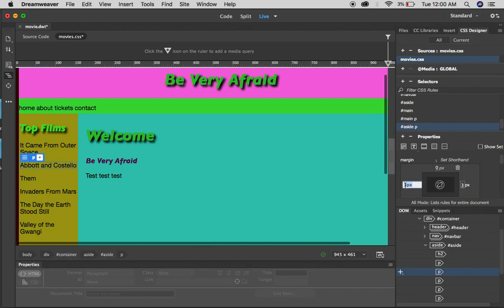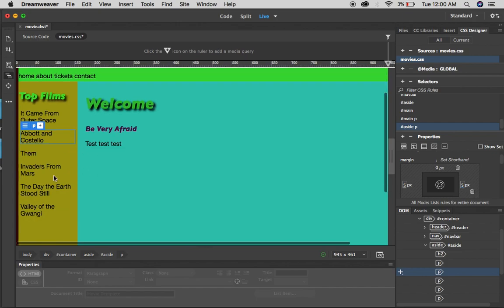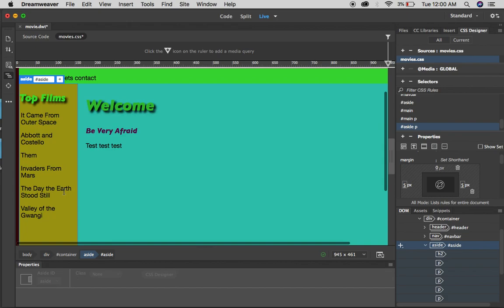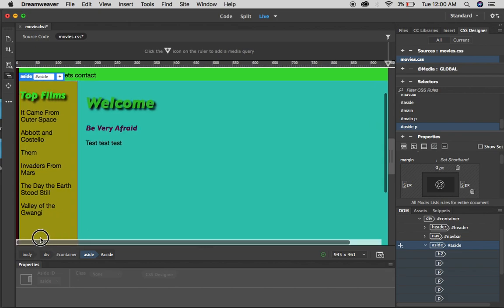And maybe a little bit more. Let's try 5. There we are. There we go. Gives you a little more space. Not quite so cramped. And the H2, same thing.